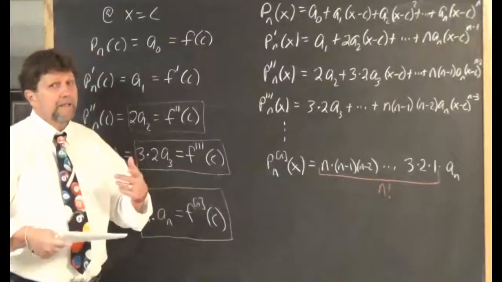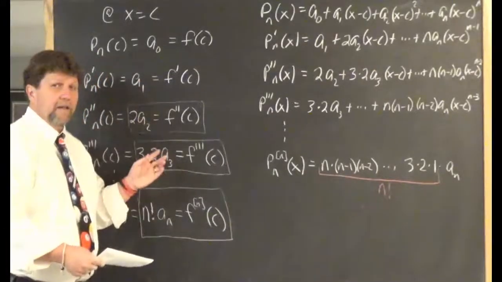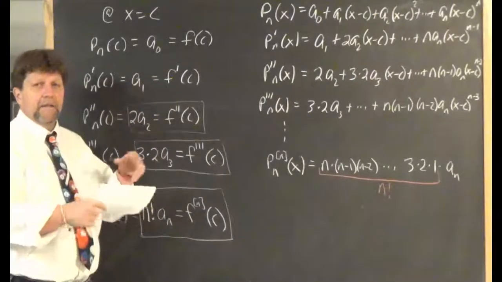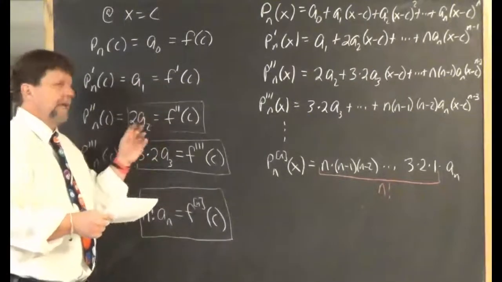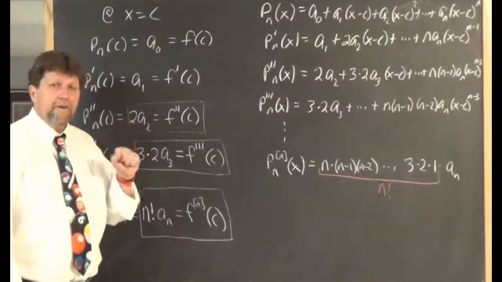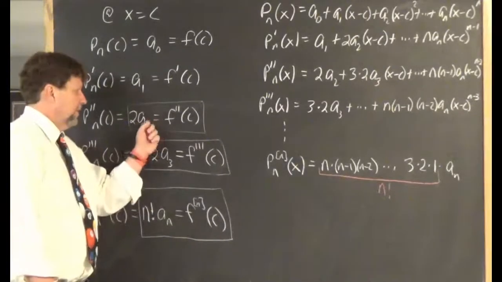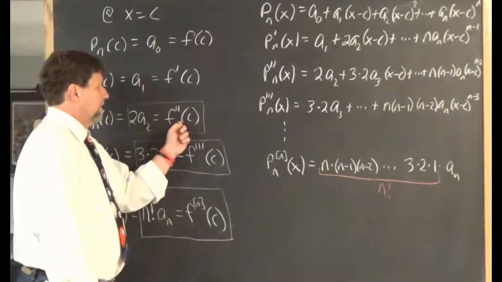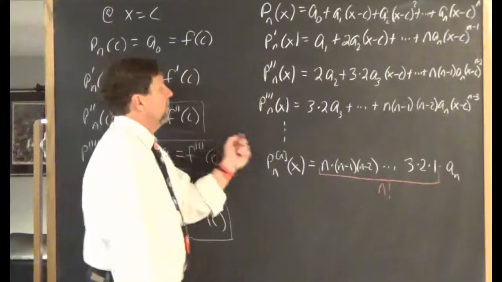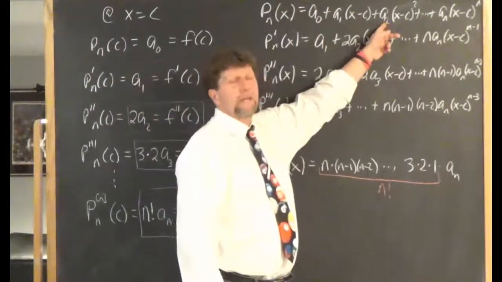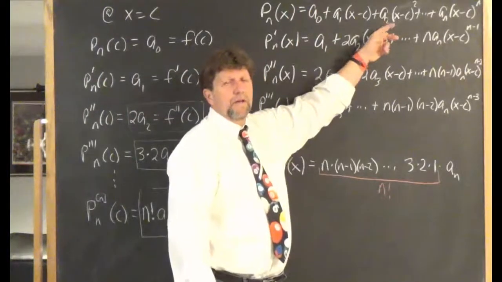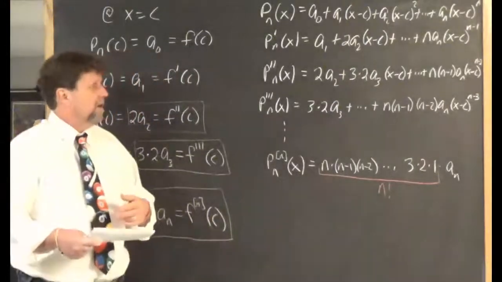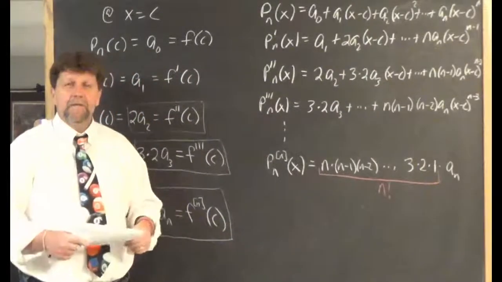So I'm going to go back to the slides. I'm going to use this knowledge, and I'll write this all down in the slide a little bit more. We're going to take those values for the coefficients, knowing a sub 2 is f double prime of c over 2. We're going to take f double prime of c over 2, and we can substitute it in here for a sub 2. So that's what our next task is when we head back to the slides. So let's get on with it.